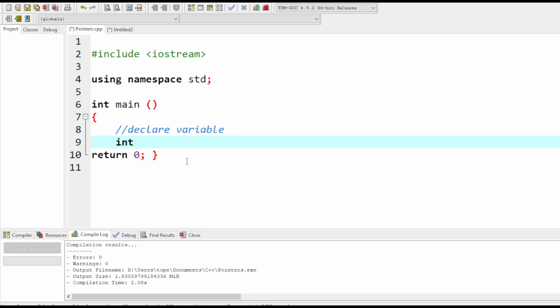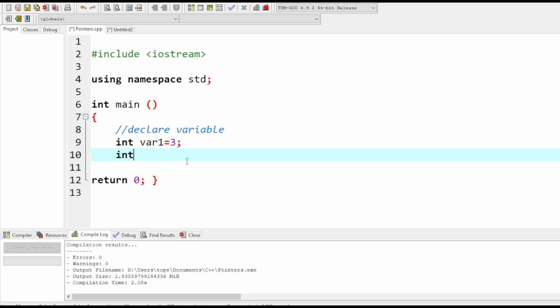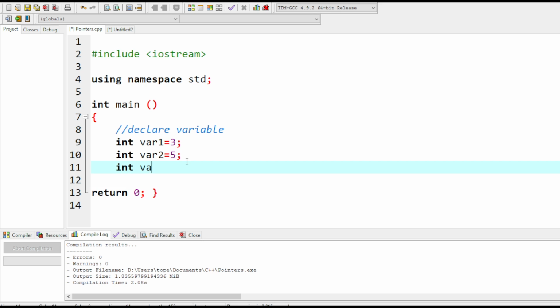Int var1 is equal to 3. Int var2 is equal to 5. Int var3 is equal to 8.